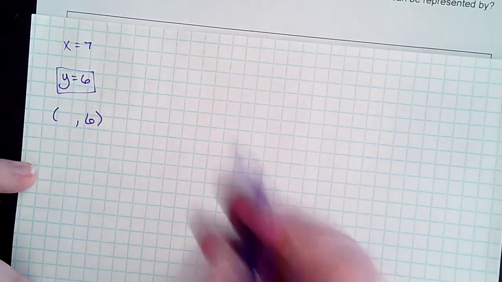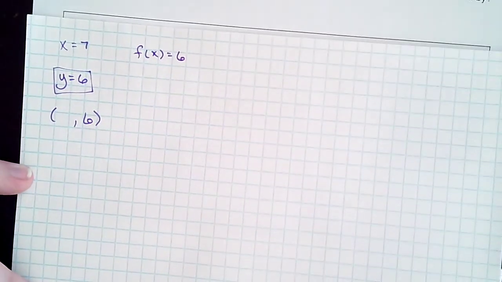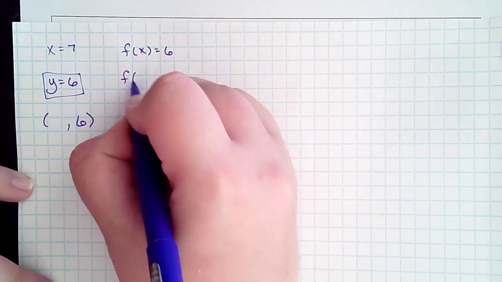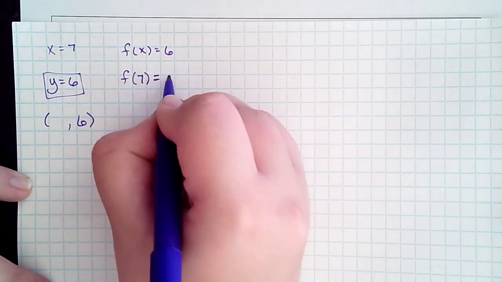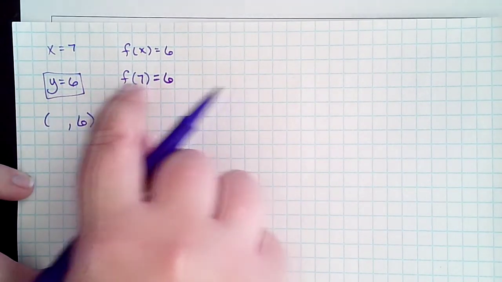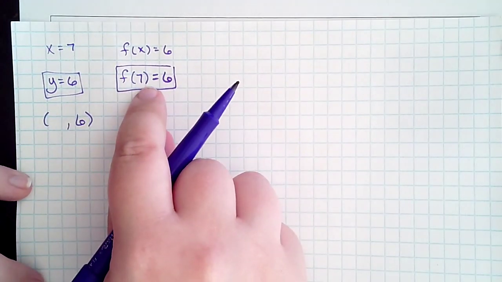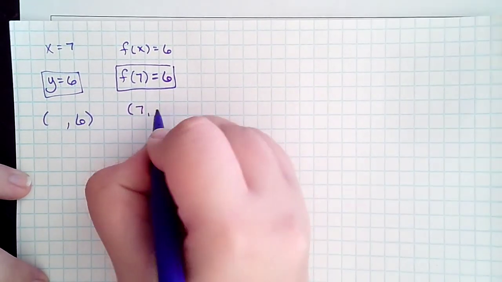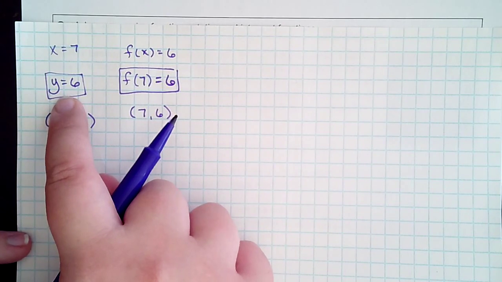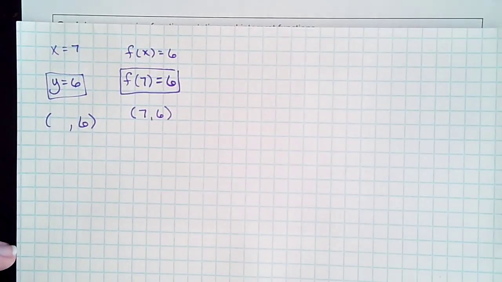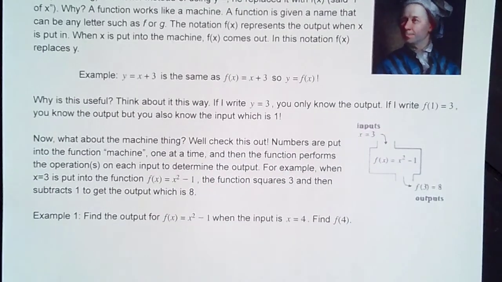What I like about function notation is that when I have something like this, where f of x comes out to 6, what I can do, and what you'll see in a lot of research, is function notation is used to say when I plug in 7, when I replace x with the number 7 in the function, we'll see that in a minute, it equals 6. These say the same thing, because y is equal to f of x. However, the reason that I like this notation a lot better is that if I were to create a solution set or an ordered pair, I would know exactly what I plugged in and exactly what I got out. This gives me one piece of information, this gives me two. That's my personal preference on it and why I think it's really useful. So let's jump in and see that a little bit more. It'll probably make more sense as we go along.